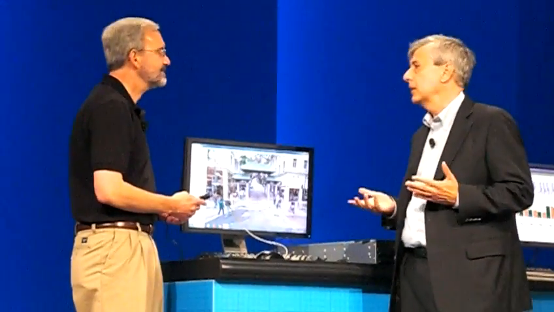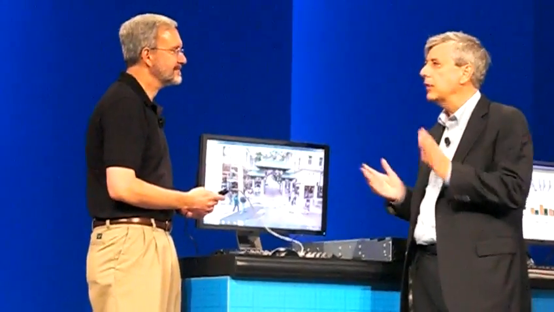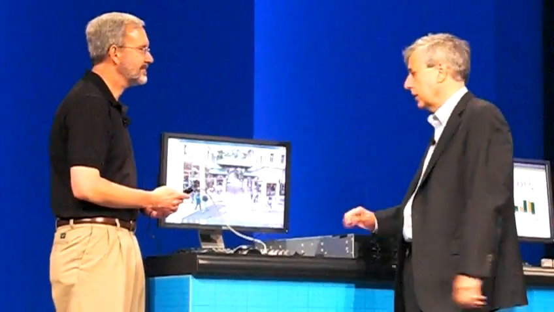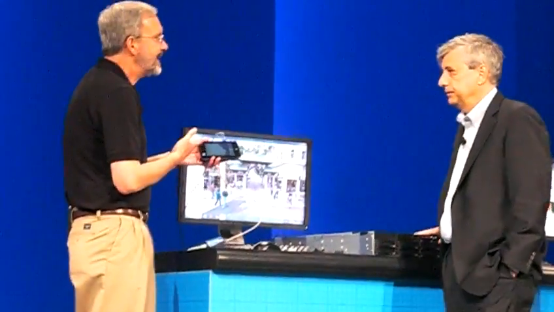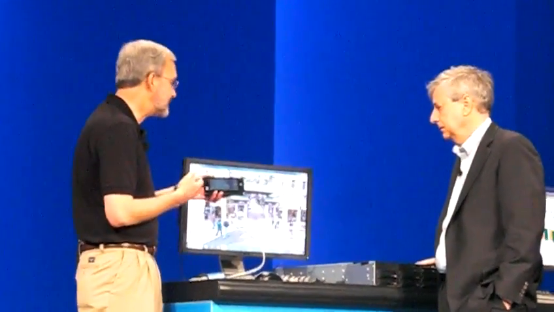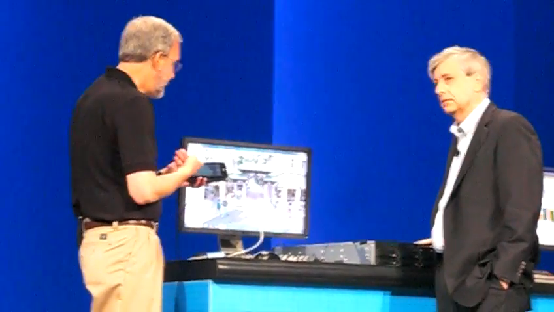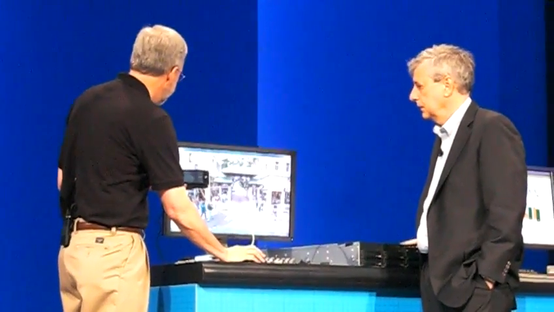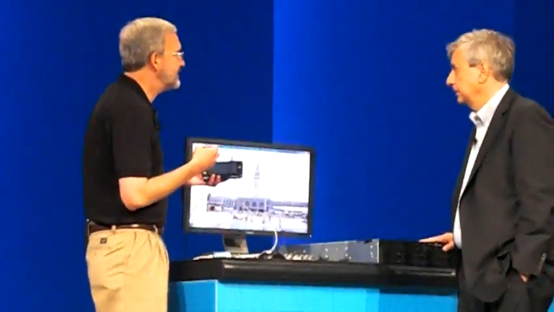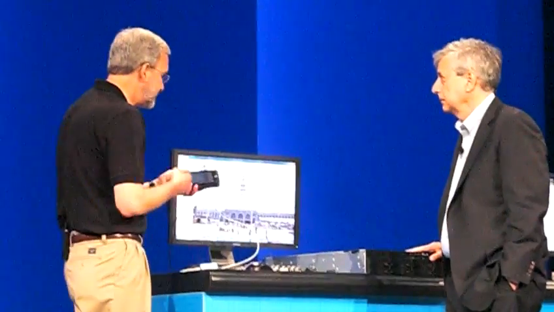I've heard about the ferry building, and I understand it might be by the waterfront, so I'd like to go there. So Dave, how would that work? Right, well, on this MID, we have an application running on top of our context framework, which enables it to be context aware. You can see we have a map that shows your current location, indicated by the red dot. What we'd like to do now is make our device believe that we're actually at the ferry building, and you can see that the dot has moved over to show where we are.